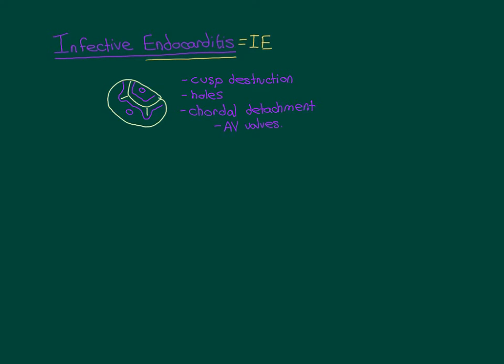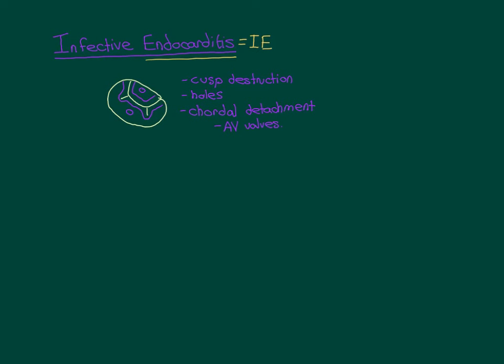Do we think it's going to cause stenosis, or do we think it's going to cause regurgitation? Clearly, it's going to cause problems with the heart valve shutting properly. Blood is going to be regurgitating the wrong way, because, as you can see, if they've shrunk down, then they're not going to be able to shut properly. There's now a great big gap here where blood can go back from, in this case, the left ventricle into the left atrium. Also, if we've got holes, that's not going to help.